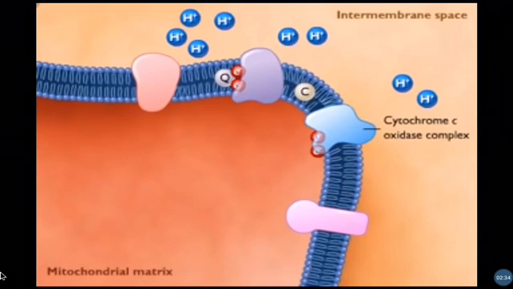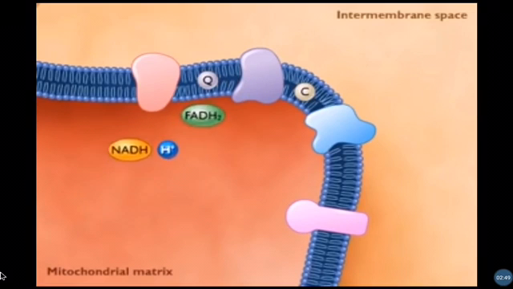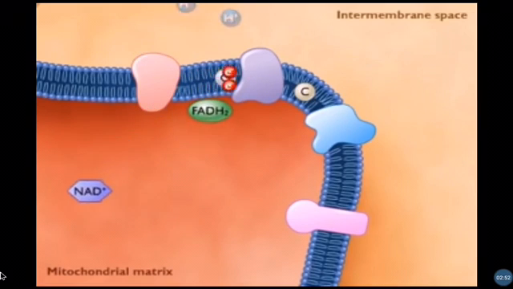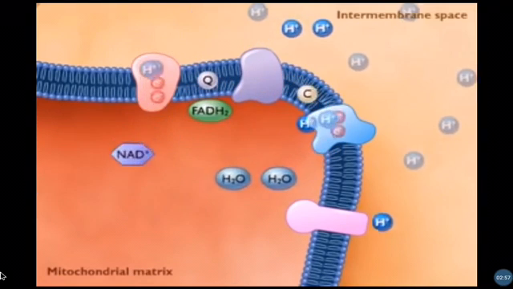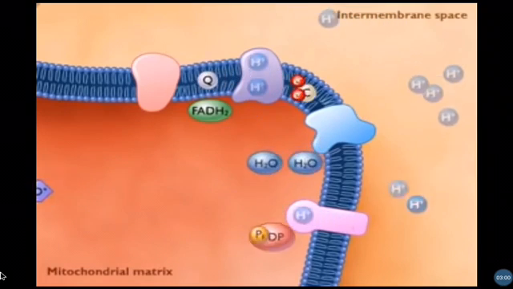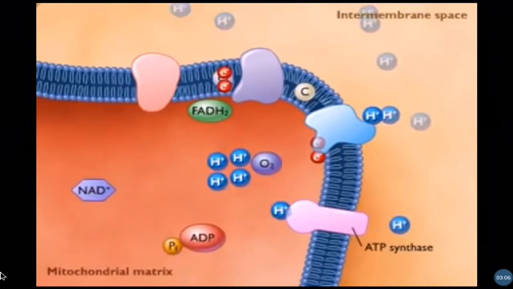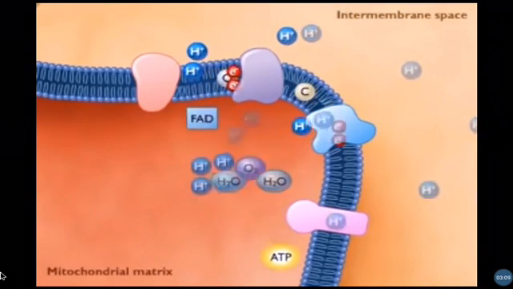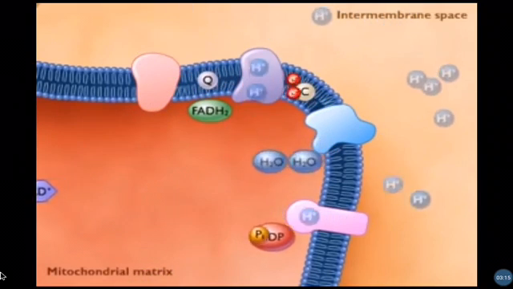The cytochrome oxidase complex then transfers electrons from cytochrome c to oxygen, the terminal electron acceptor, and water is formed as the product. The transfer of protons to the intermembrane space generates a proton motive force across the inner membrane of the mitochondrion. Since membranes are impermeable to ions, the protons that re-enter the matrix pass through special proton channel proteins called ATP synthase. The energy derived from the movement of these protons is used to synthesize ATP from ADP and phosphate. Formation of ATP by this mechanism is referred to as oxidative phosphorylation.